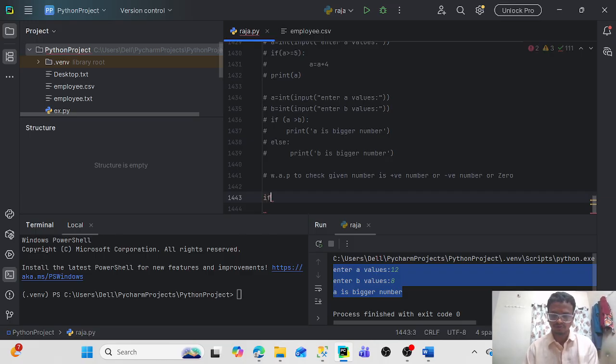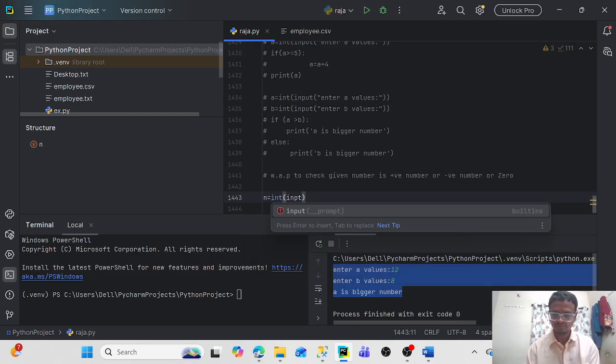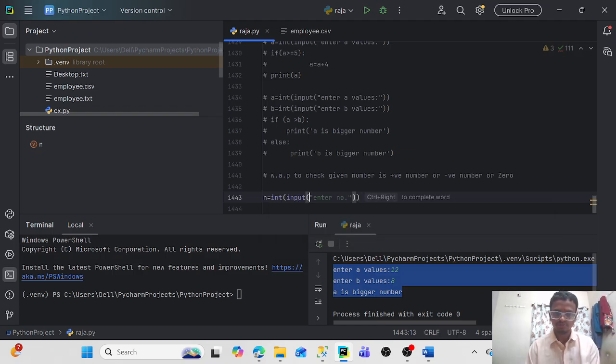First of all, n equals input of enter any number.